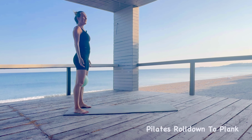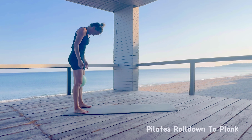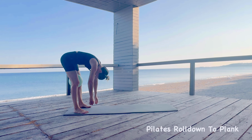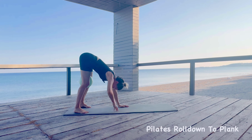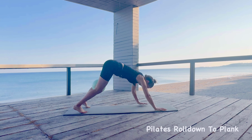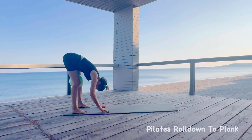Feels good. Now we're going to roll it back down. So chin goes first, upper, mid, lower. You can bend the knees if it feels better until you're hanging. And then we're going to walk your hands out to your high plank position. Pause for a moment and then walk it back. Bend the knees slightly if you need. So you're hanging.